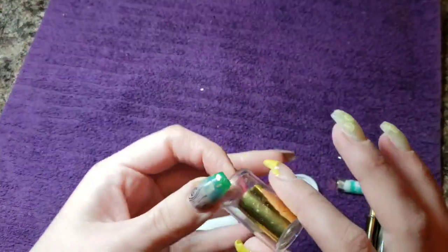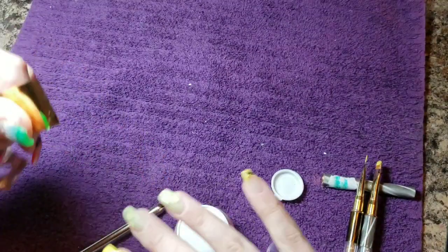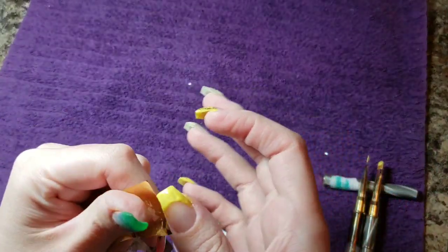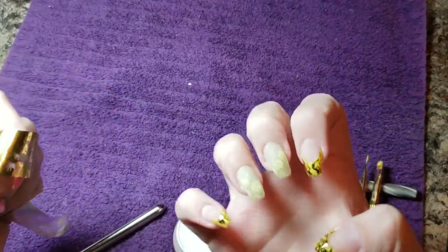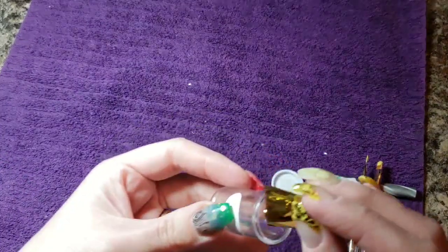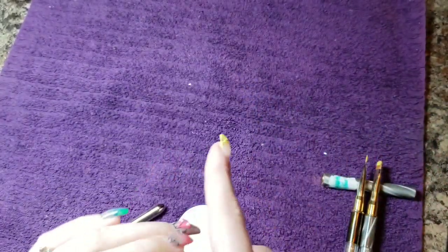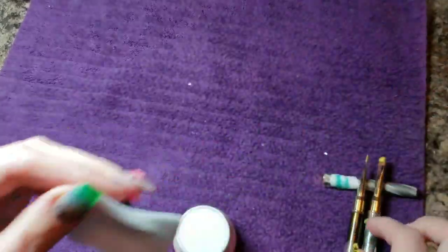All right, so on this yellow, I am going to touch some gold foil, just using the tacky layer of this yellow, just to kind of give it a little extra something. I'm going to struggle and roll it back up and put it back in the little canister. All right, so now I need to clean my brush. Brush clean. Okay.